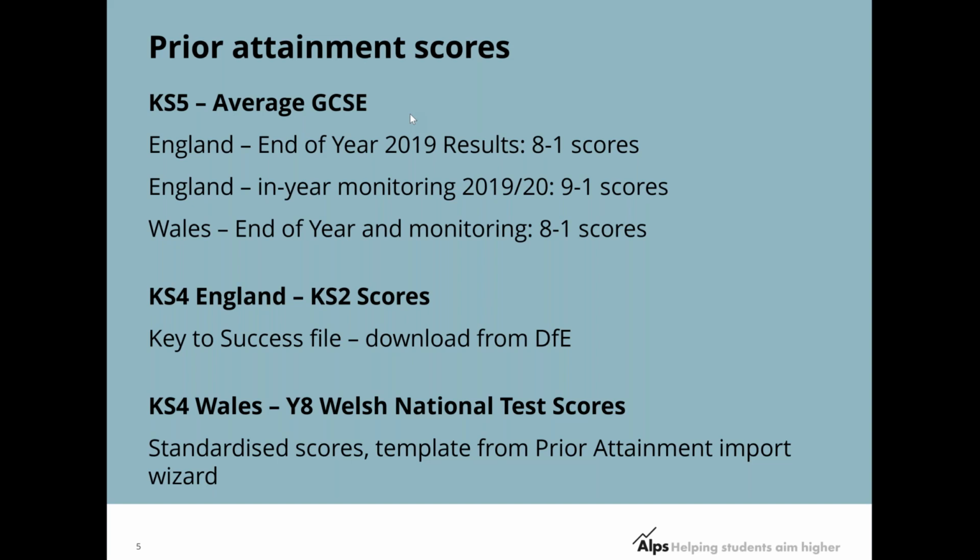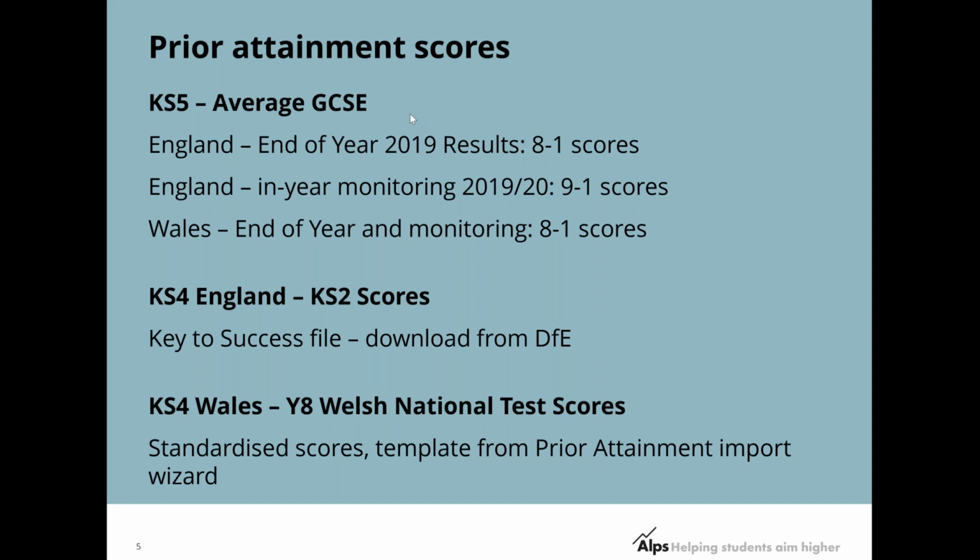you're going to need scores between 8 and 1 for average GCSE scores. So that was using the A star to G, 8 to 1 points. And for any reformed grades, we were using the DFE transitional points to go back to an 8 to 1 scale.